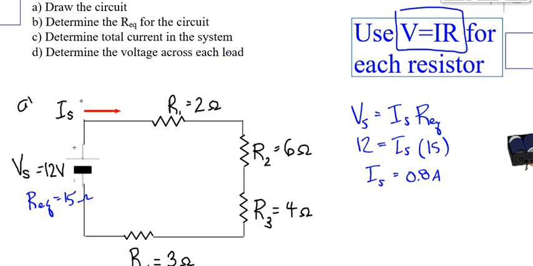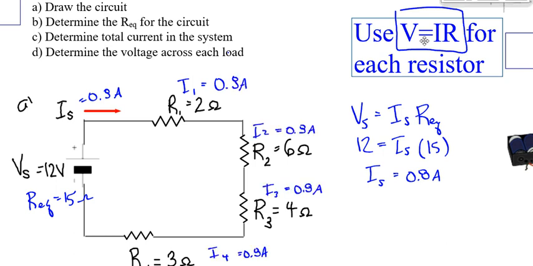So that current is the current through here, which is also then, as we remember, we said the current's the same all the way through. So that's 0.8 amps. So we've gone ahead and filled this in. So the current is the same all the way through. So 0.8 amps, and those are 8s, not 3s. 0.8, 0.8, and 0.8. So the current stays the same all the way through. And because of this equation, V equals IR, I can then find the voltage through each of these. And when I'm done, they should all add up to the total of 12. So I'm going to do that quickly.